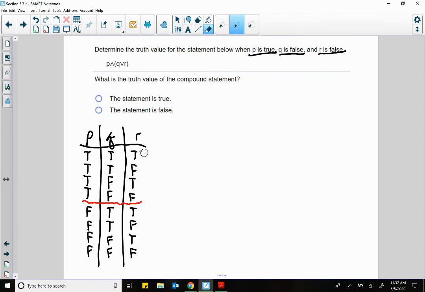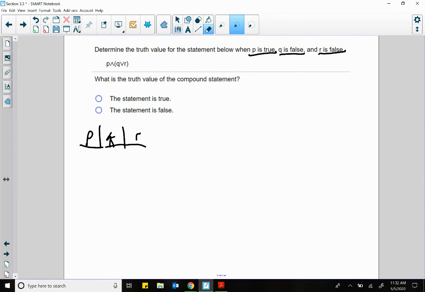So down here, we're not actually using this entire table. We don't care about all of it. We just care about this information. So all we want to know is what happens when P is true, Q is false, R is false. So we're going to run this on that.